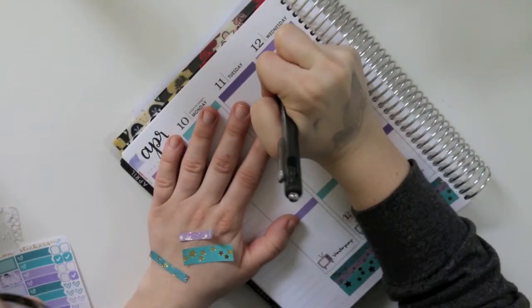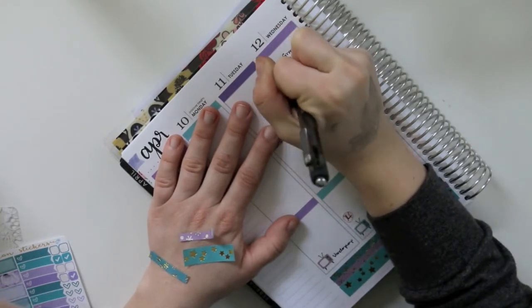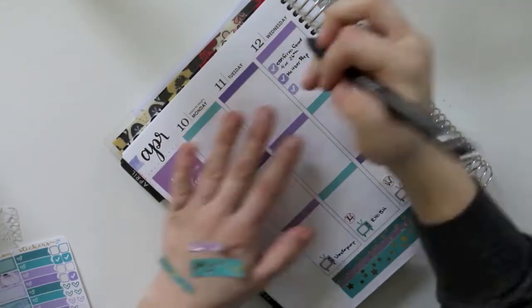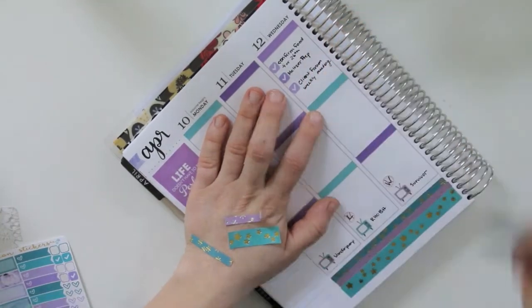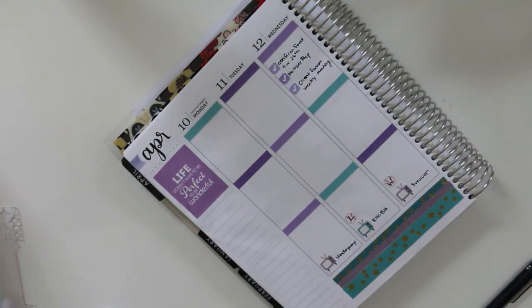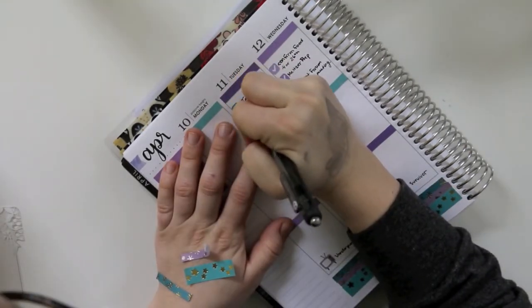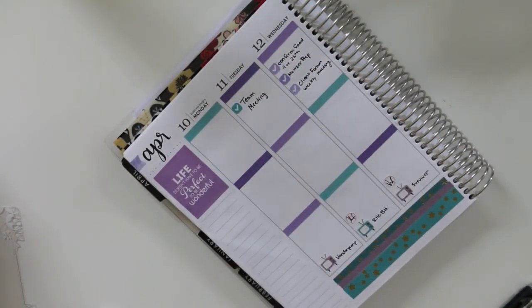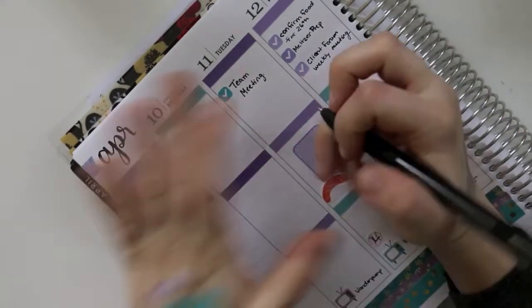I'm putting down some little checks for some things I had going on at work, just so I could keep on top of that and remember what exactly meetings I had that week. I'm involved in a lot more large-scale meeting preparation lately, so it's important for me to keep track of when we meet, when we do what, and which plannings we're in the middle of — it's kind of a lot more critical to my job at the moment.